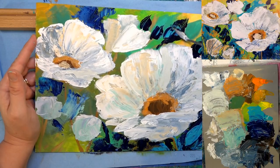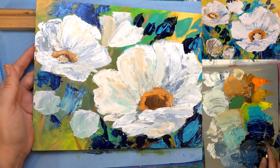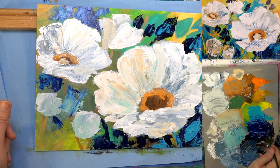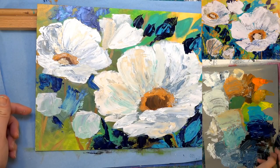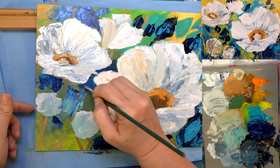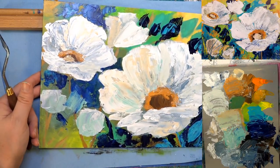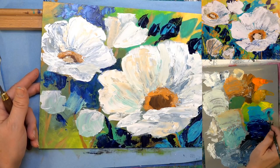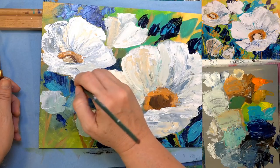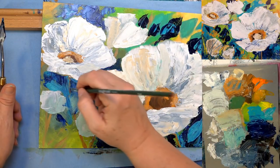I'm going to dab over some of that with teal. I'm probably putting way too much of this color on, but I like it, so I'm just going to keep on going until you tell me to stop. I think I'm going to get a smaller brush, actually, and sort of fill in some of this in here. That stem, so I'm going to put that back in.